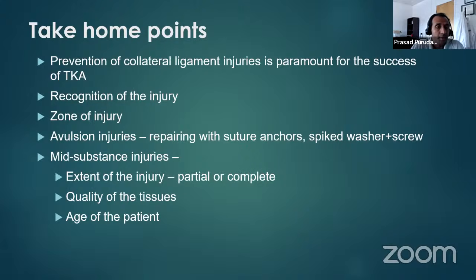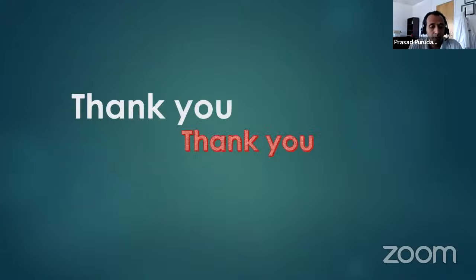Mid-substance injuries, if we end up unfortunately having them, then we have to consider other important factors, like what's the extent of injury, whether it is partial or complete, and the quality of the tissues, age of the patient. And along with the end-to-end repair, based on the other factors, we may have to consider further augmentation, either with an autograft or an allograft, or with a synthetic graft, and sometimes maybe using a higher constrained implant also. And that's about it.